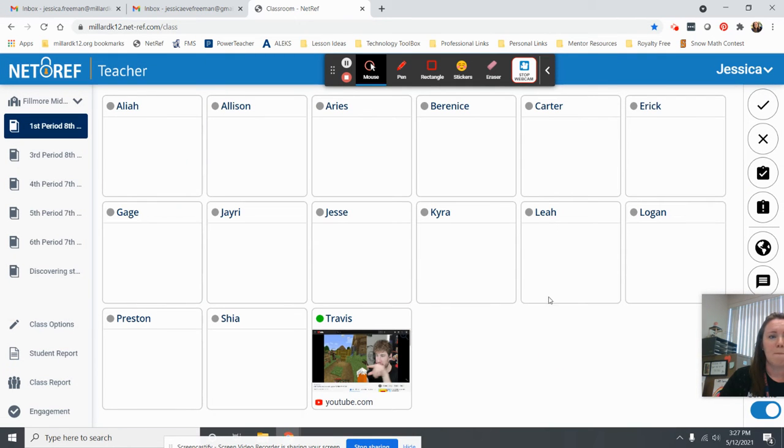Now notice how I had her clicked on the X. So when I go away, if I close it right now, then she is locked out of stuff. So I need to go back and re-allow her to do everything. So that's the specific student.